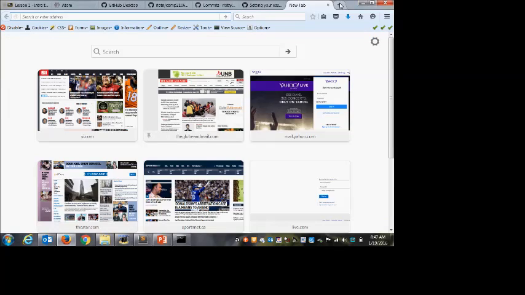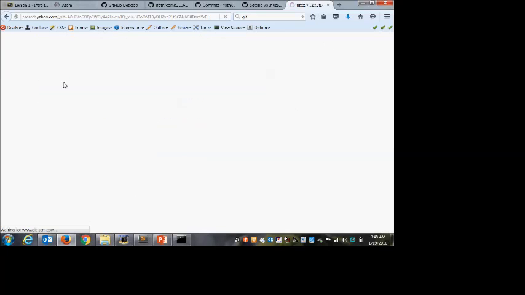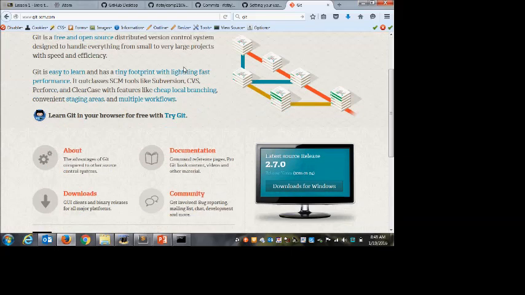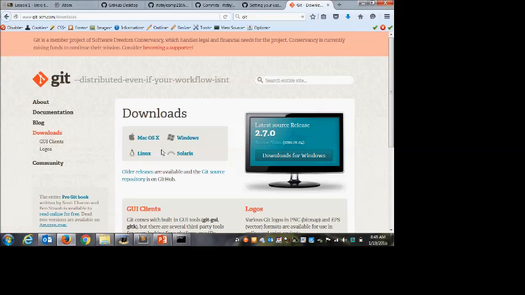If it does not recognize the git command at all, then if you just do a search for git, you may need to download git itself. Type in git and go to the official site, this is not GitHub. It looks like git did not install properly on your machine. Go to downloads, you need the git library.